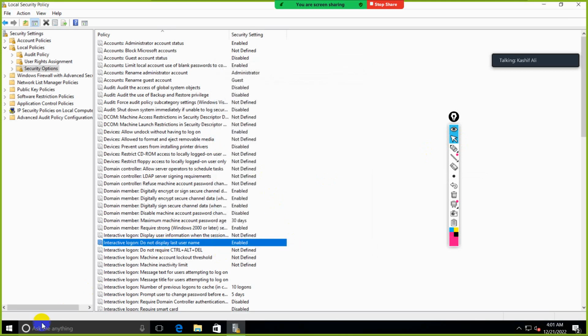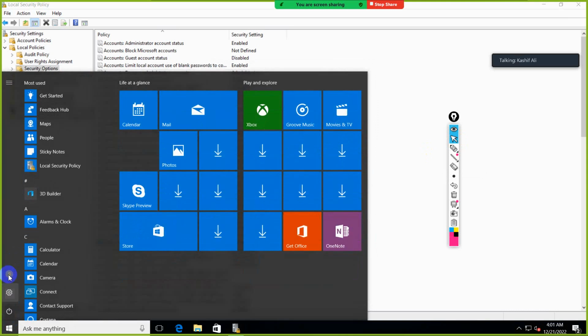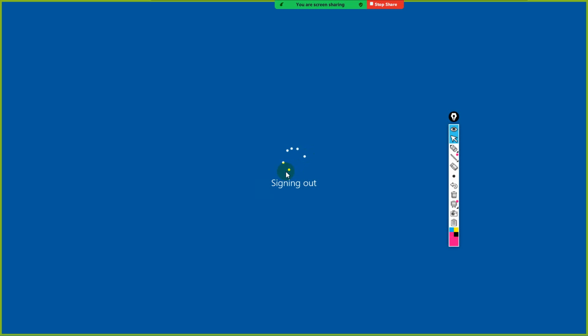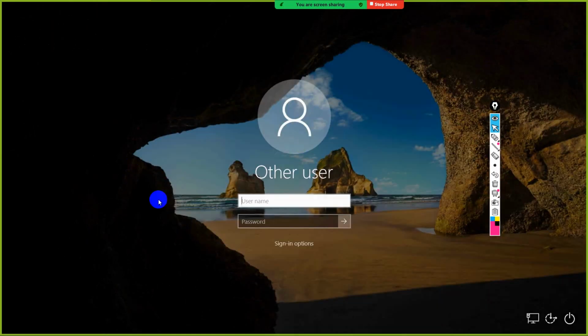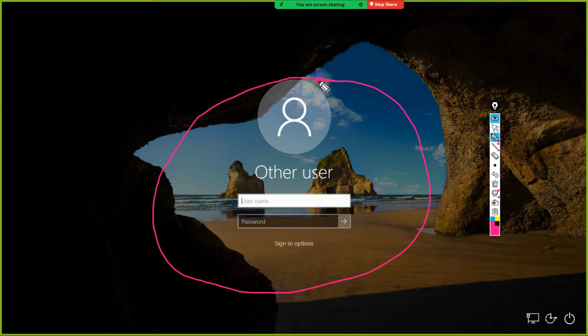Okay, and let me sign out. Because of that option, we are not able to see any user here now. That is the feature. We just define a security setting.